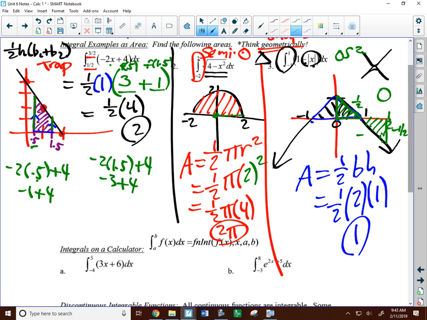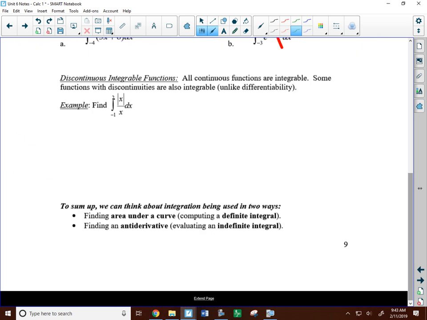So break it down into shapes that we know. I do want to say one thing at the bottom. What we're starting to figure out and piece together is, from the beginning we said an integral is an antiderivative, but the second way is area under the curve. And again, very, very soon, we're going to have a theorem that kind of combines those. So it's either finding an antiderivative or finding the area under the curve. Soon it's going to be both.